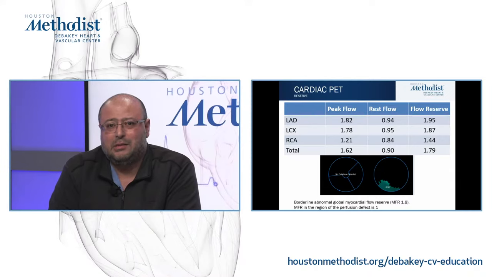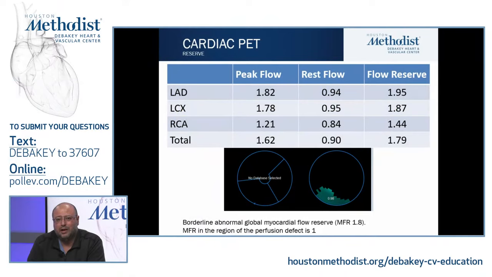It plays both diagnostic and prognostic value. Let's start with its prognostic value. Dr. Pournazari just mentioned his flow reserve is below 2. 1.8 is not that bad, but for a relatively younger patient, that's not what we would like it to be. 1.8 is the cutoff that has been used in some studies, so he's more on the low normal to mildly reduced myocardial blood flow. That in itself carries a little bit of a higher risk.